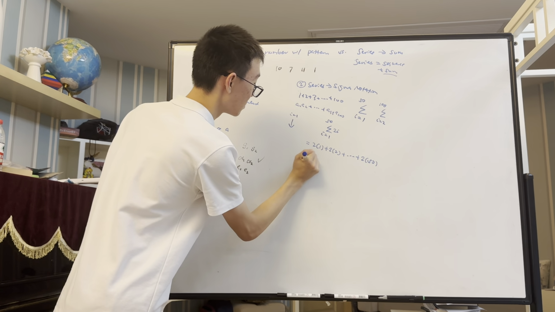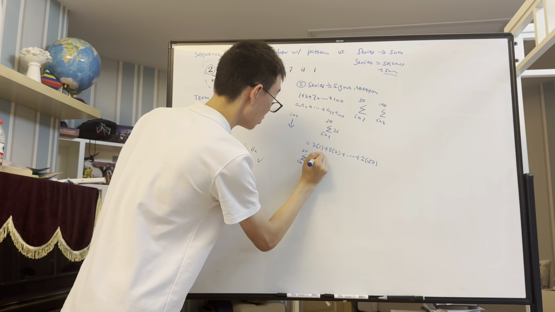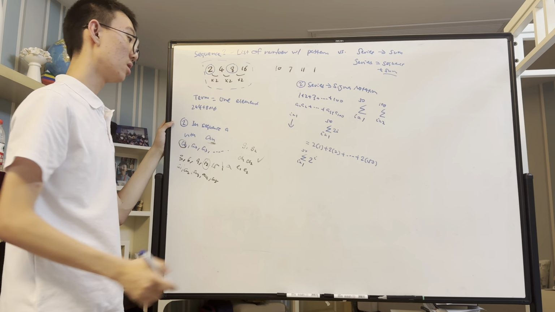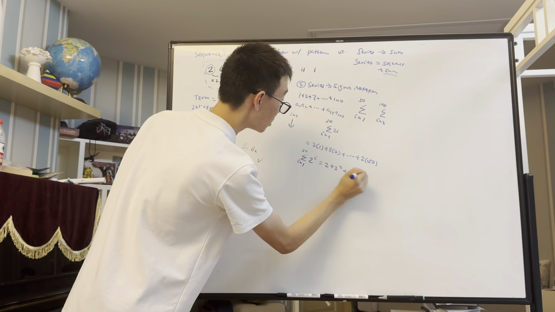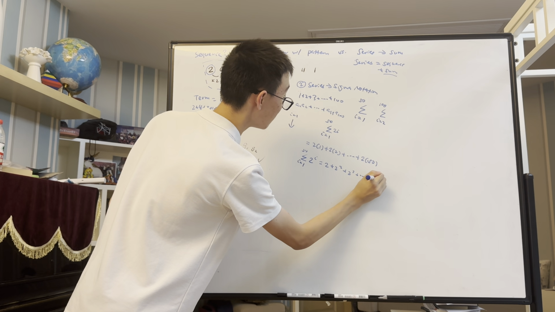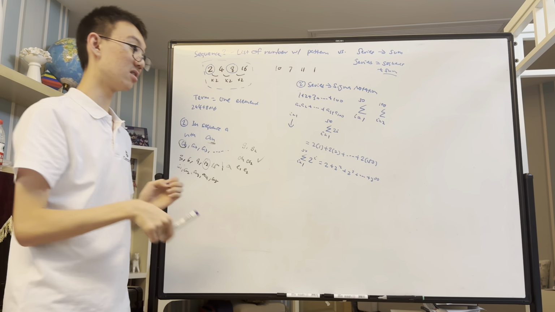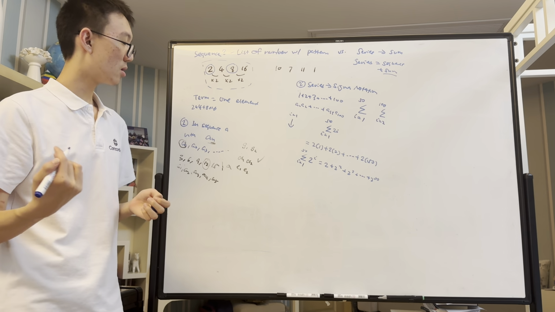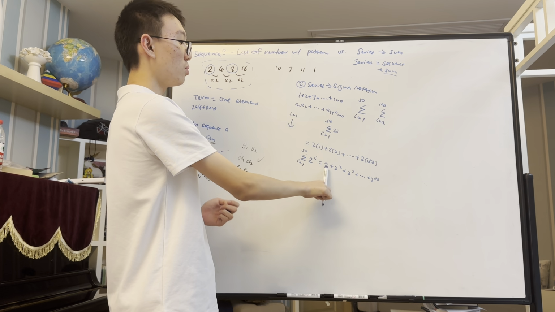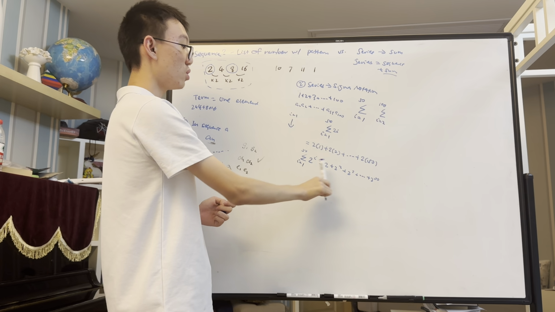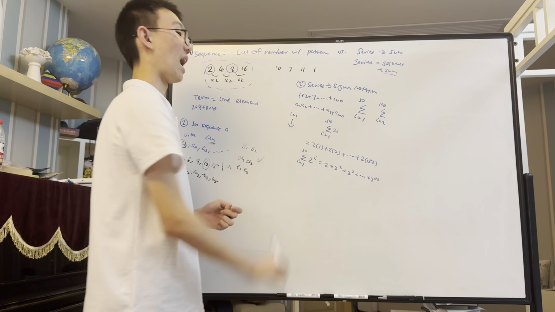Another example is if we start from i equals 1 to 50, but instead we do 2 to the ith power. This would result in 2 plus 2 squared plus 2 cubed plus dot dot dot plus 2 to the 50. Why? Because we're adding the first term to the 50th term of a series. But each term can be represented as 2 to the i. So we get 2 squared because i is 2, 2 cubed because i is 3, and 2 to the 50 because i is 50.